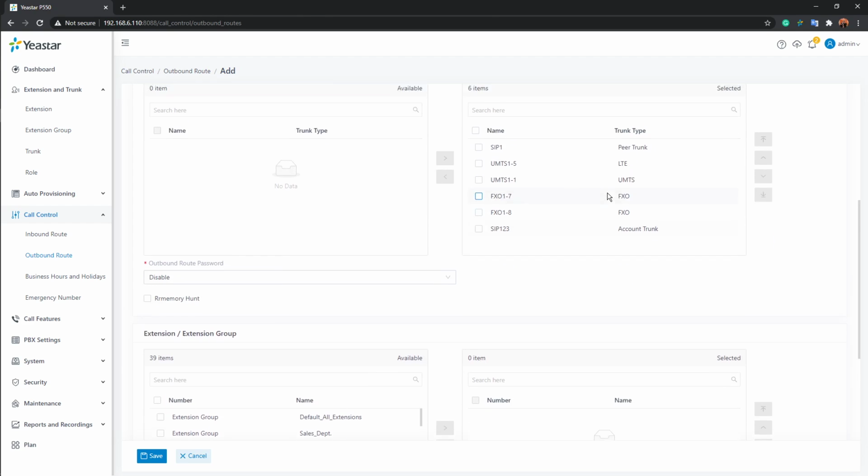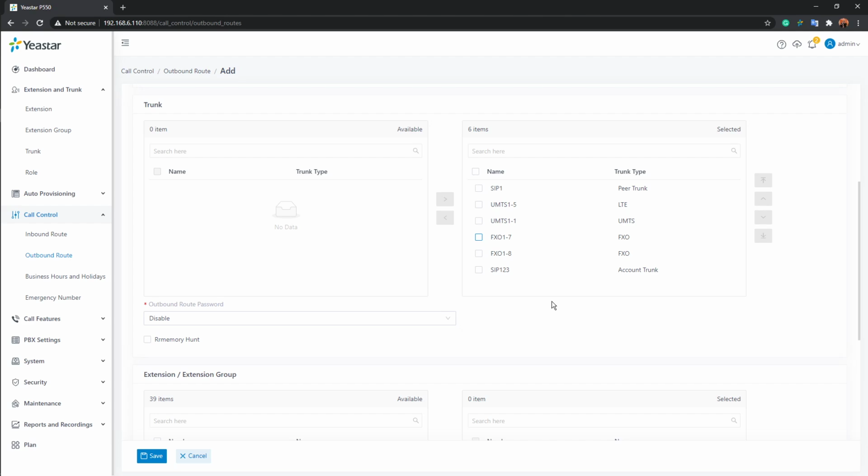Okay. And then next one, outbound route password. You select a bunch of trunks for this outbound route. So basically when people try to make use of those trunks for outgoing calls, you can set a password here. It's just good for security. All right, you can set a password over here. Then every single time they try to make an outgoing call, the system is going to play the prompt: please enter the password followed by the pound key. Something like that.